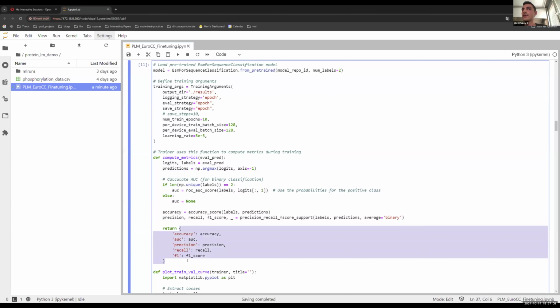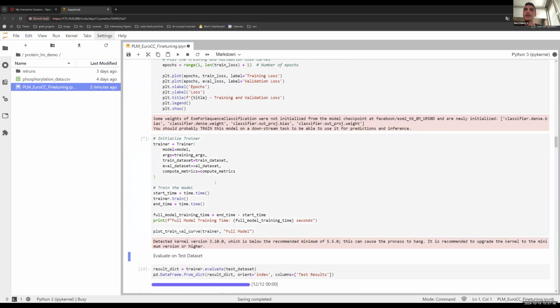So we can now initialize our trainer. As I said, it expects the model, arguments, and of course our datasets. And if we want to see other metrics, we can give a function which computes the metrics. There are two important methods in the trainer. One is .train, which will train the model. Let me run it, and during this training, I can explain the other method, which is the evaluate method.